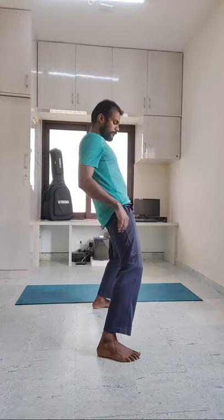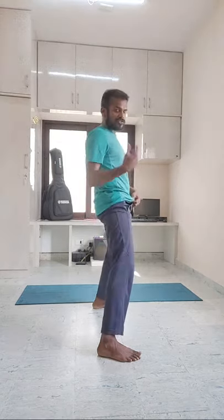Okay, next, you're gonna stay wider like this. Again, you're gonna stay wider, but keep your knees bent slightly. Keep your knees bent, and you can watch me once. Push your pelvis forward and fall back. As you fall back, you can feel the shivering happening on your stomach. Keep your hands relaxed and fall back, and you're gonna try and stay there.